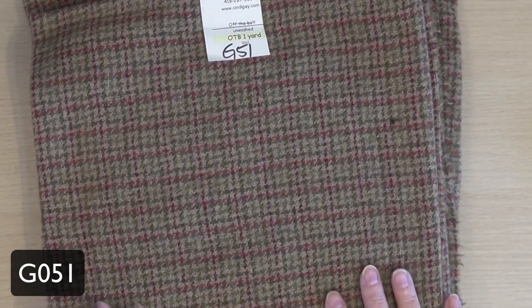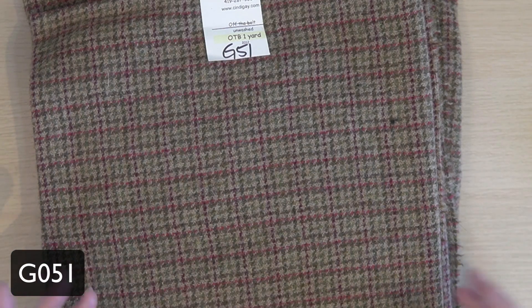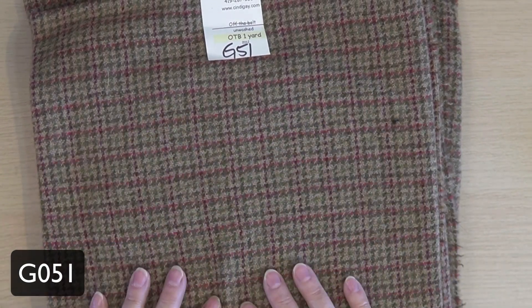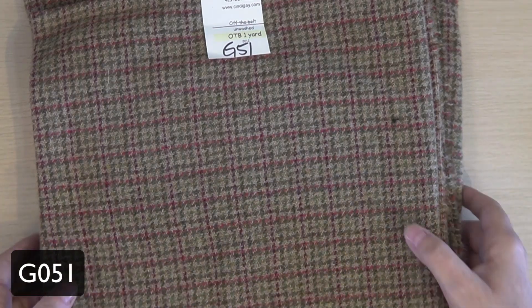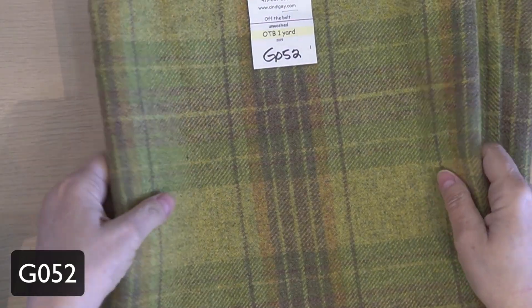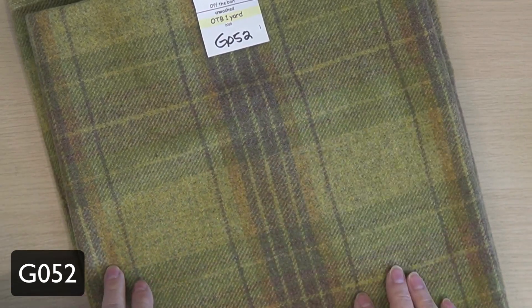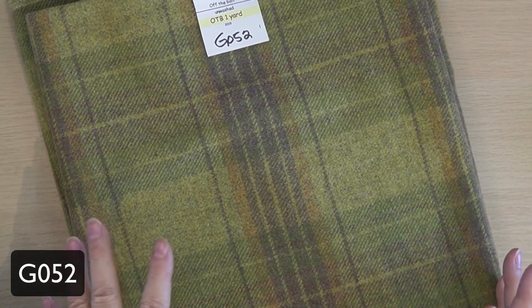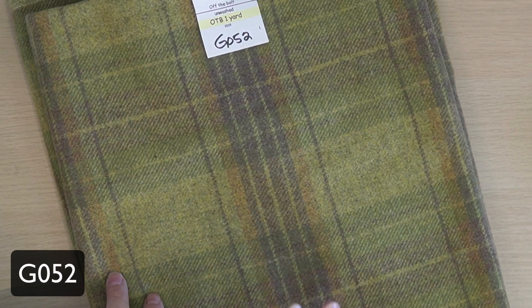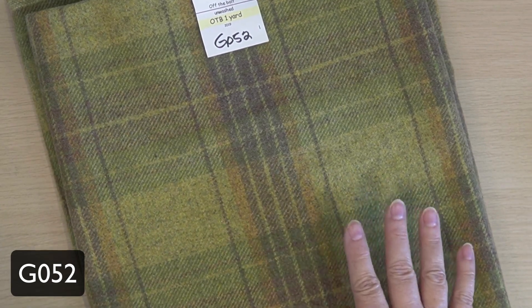G51 — one of my favorites to use when I'm hooking Queen Anne's lace in a light background. You can't put little white dots in a light background because they don't show up, but this seems to have a nice little look to it and it is my go-to for hooking what need to be light flowers in a light background. My all-time absolute favorite green — I use this green for everything. You can use it for a background; I recommend this green in all primitive grasses. It works great — it's got enough dull lines to tone it down but it's got the heathery look in the straightaways. This is a good all-around plaid.